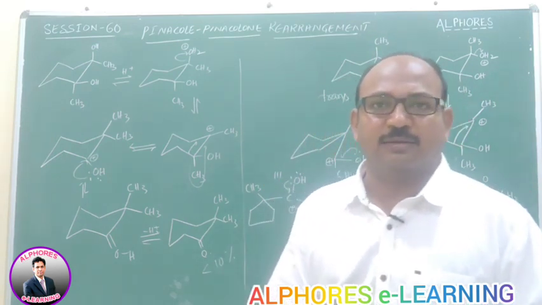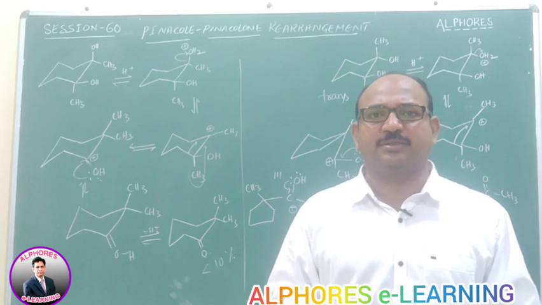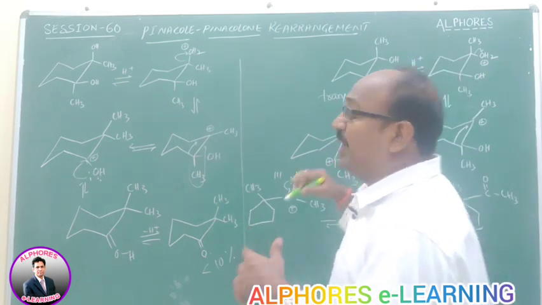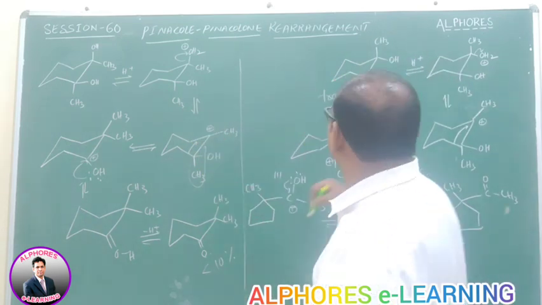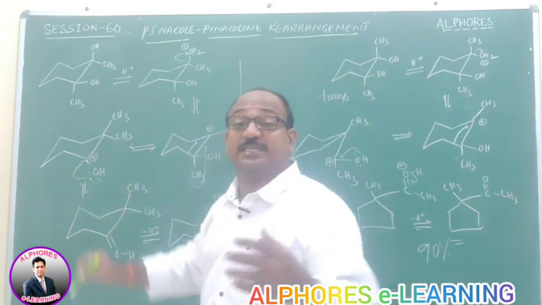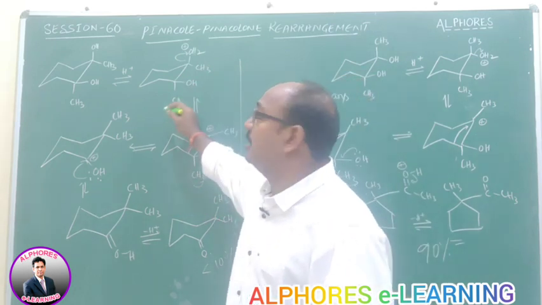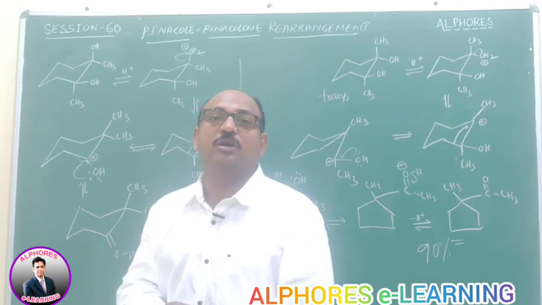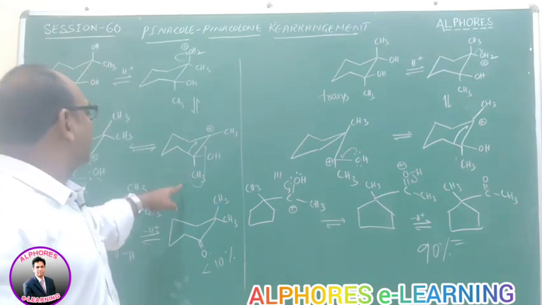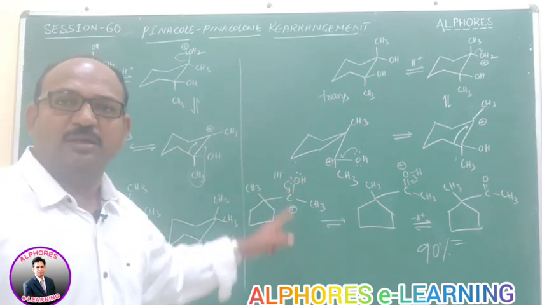So by taking which isomer, sir? Whatever the isomer, whether it is cis or trans, we are getting the same content. Means, sir, here we may think maybe the stereochemistry is different, maybe methyl group migration may be possible in case of cis, not in case of trans. No, whether it is trans or cis, compared to methyl migration, methylene migration means the CH2 group is going to migrate. Means the C-C bonded pair of electrons will be shifted. And the resultant 6-membered ring carbocation is highly difficult. Only 5-membered carbocation formation takes place.